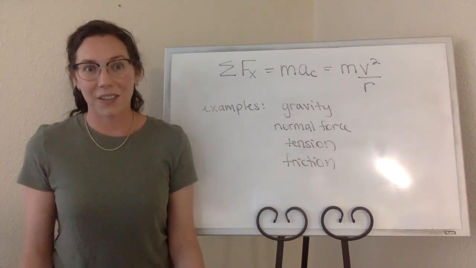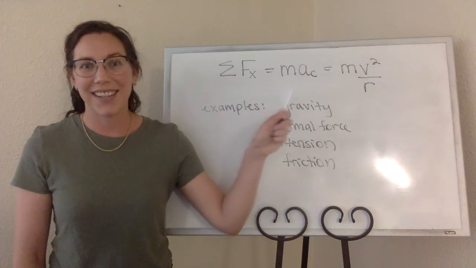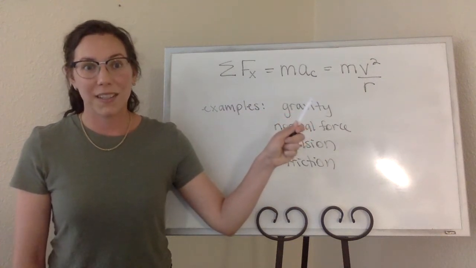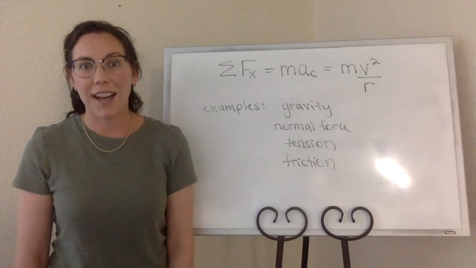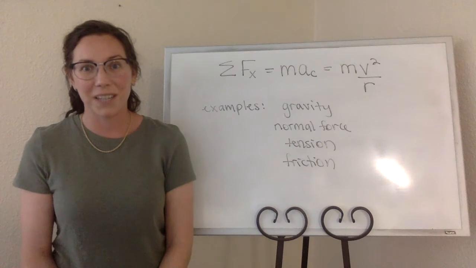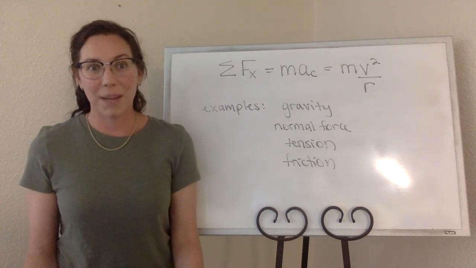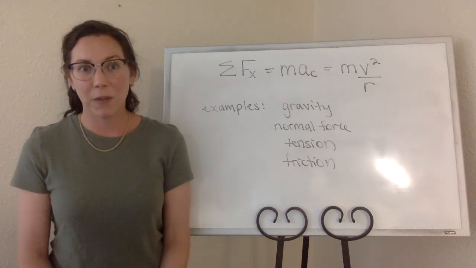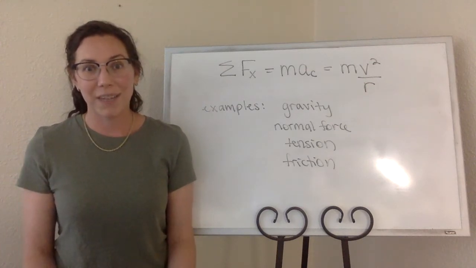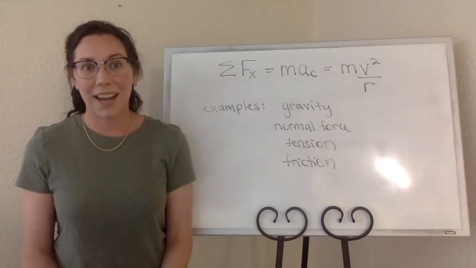I've called this the x direction, so we have the net force in that direction equal to m a_c, which is the centripetal acceleration that we saw in the last section. So we can plug in the expression for that, and we have the net force equal to mv squared over r. Sometimes you might see this called the centripetal force. I don't like to use that term because this isn't a new force. This is just the net force that's directed towards the center of the circle, and it's caused by forces that we've seen before, such as gravity, the normal force, tension, and friction. And in the next examples, we'll look at how each of these forces can be involved in uniform circular motion.